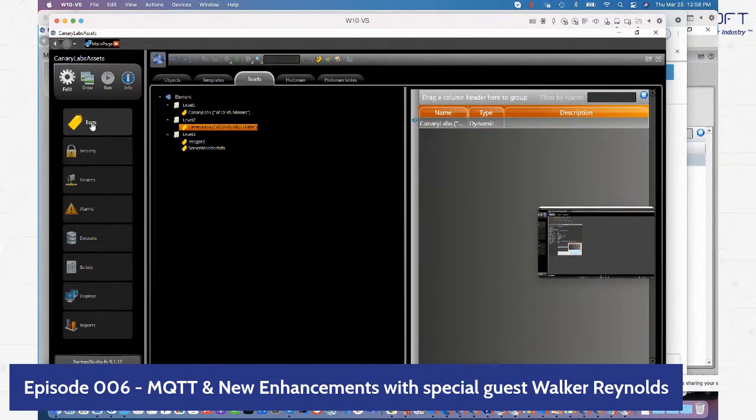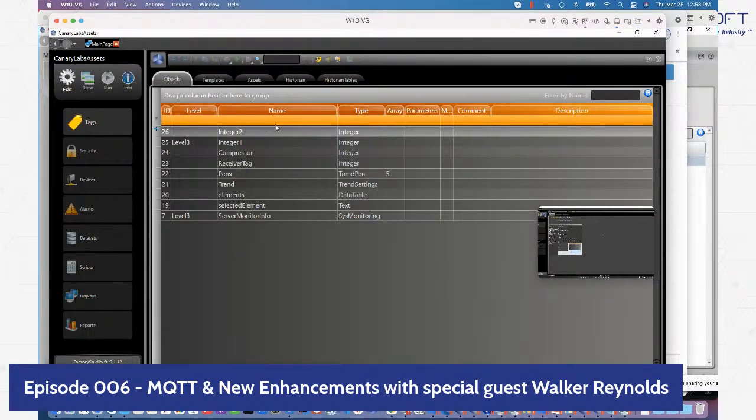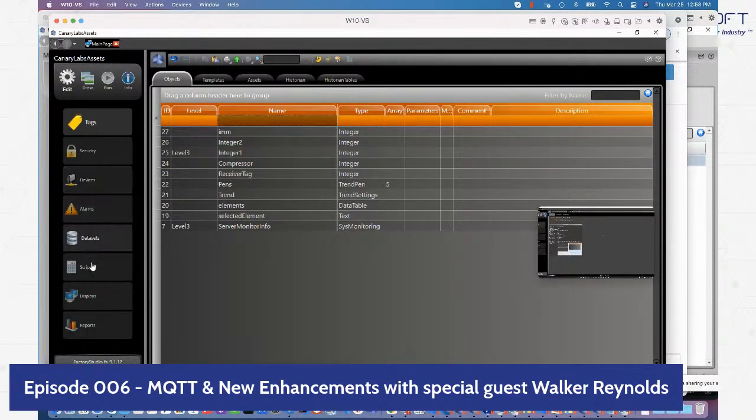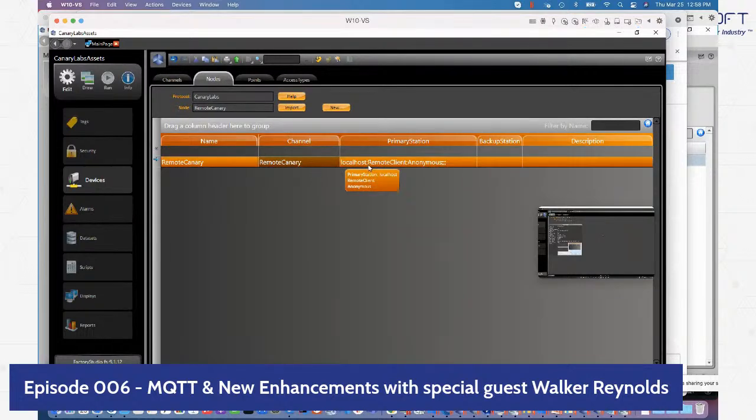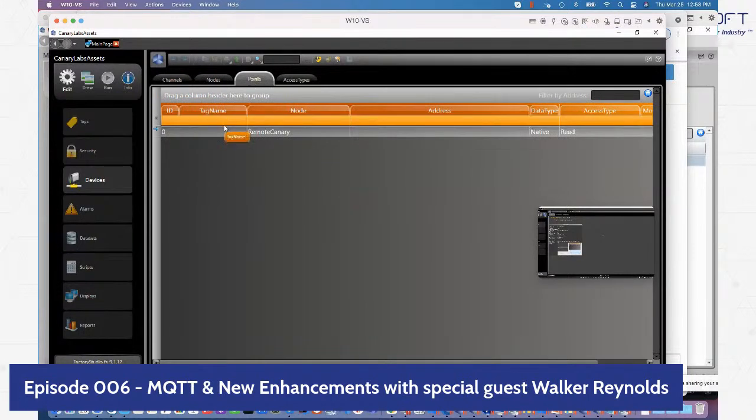When you're using other products, most of the time they use a RESTful API, but Canary has a native .NET interface that we added inside our system. So when we create devices and channels here for Canary Labs, the way I'm exchanging data with its server is through the .NET API.